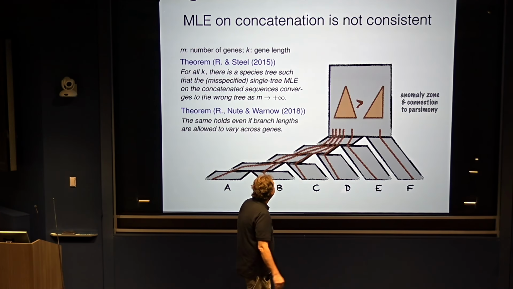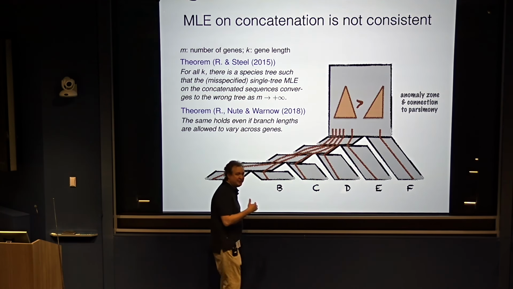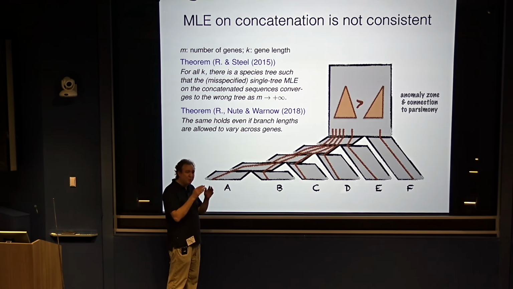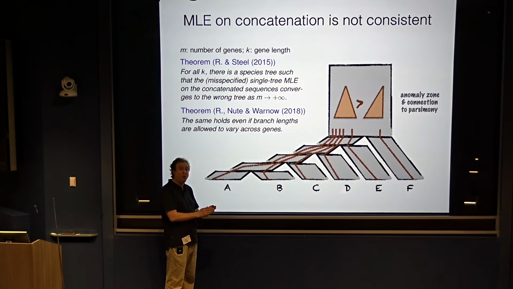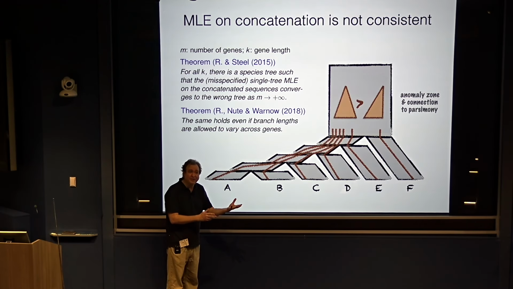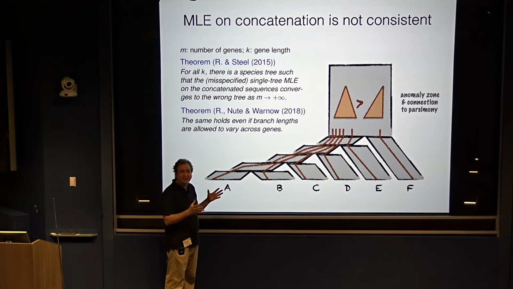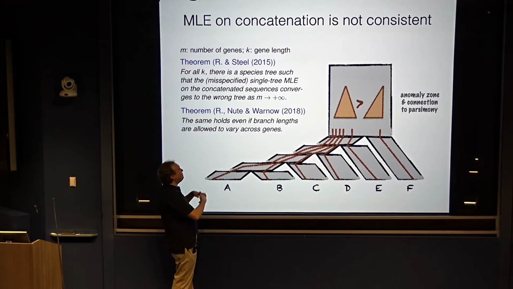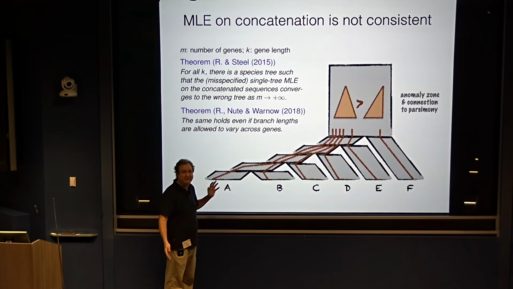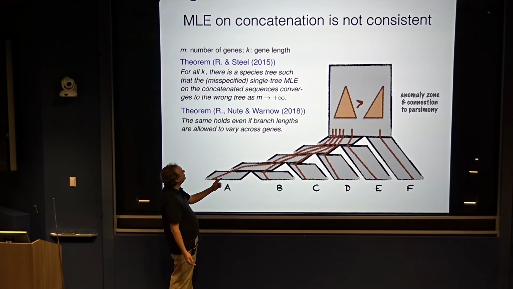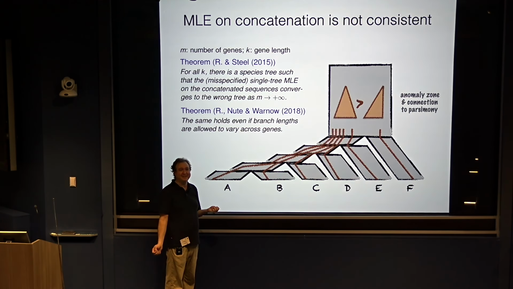controversy and debate. In practice, if you want to apply one of these coalescent-based methods, you have to break things up into pieces that you know are going to be roughly the same trees and roughly the same parameters. And these might be short, and if they're short, it means that you're going to get bad inferences there and so forth. And so there's definitely a problem. And so people that criticize these coalescent-based methods will say exactly this: how do you know that you're breaking things up in the right way? At the end of the day, maybe you're just doing concatenation anyway, so why not just do that? But as a theoretician, the fact that I can prove that it doesn't work bothers me.